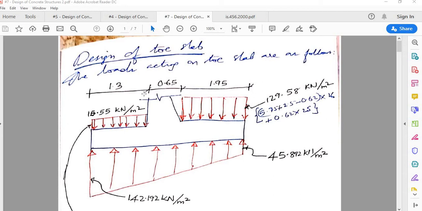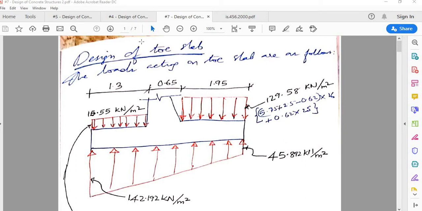So till now, in the two lectures that we have spent just for solving the problem, we had completed the proportioning part plus stability checks. Remember I told you stability checks are very important for retaining wall. So right now proportioning is done. Stability check means overturning and sliding: the retaining wall is safe with the dimensions, and soil pressure we had also checked, that's also safe. Now let us proceed to the structural design of individual elements.